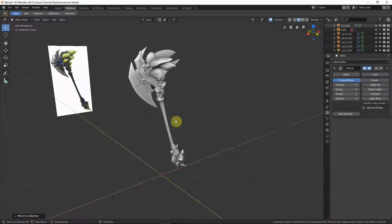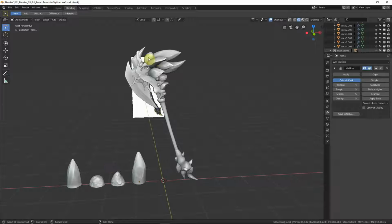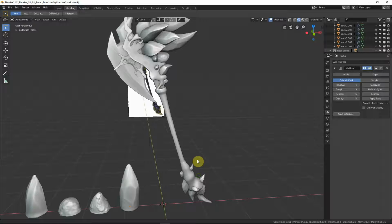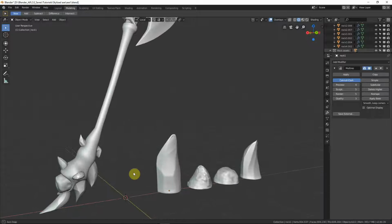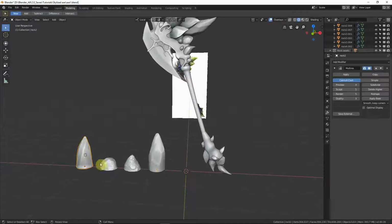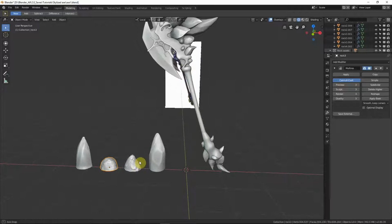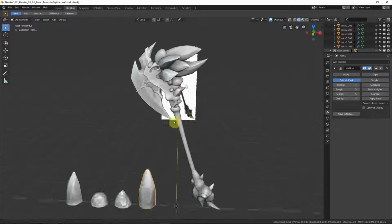So this is what I have. In the last part I left you guys with the assets here. I only placed a few around. I went through off screen and just placed all of them around here. A nice thing that I noticed is even though these have different multi-resolution sculpting, you can still join them together like that and still keep the detail, which is cool. I was kind of fearing that it wouldn't work like that.